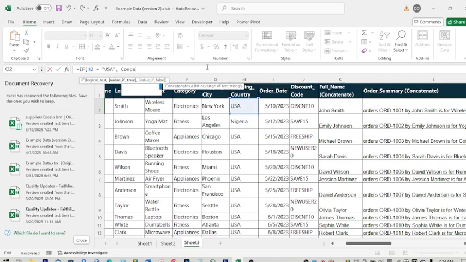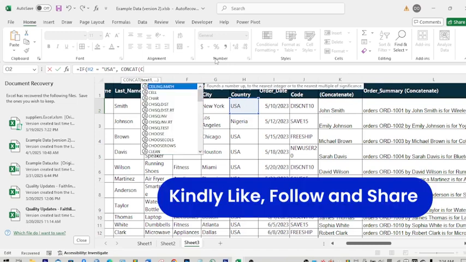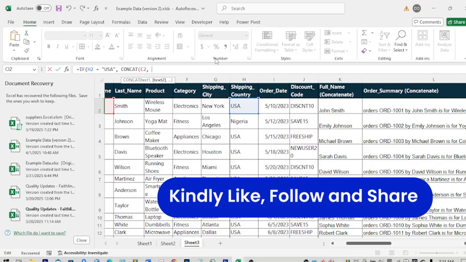a concatenation of first name, C2, comma, a space in between, a comma. Commas are very important in concatenation. B2, another comma. So give me first name, second name, then give me a comma.